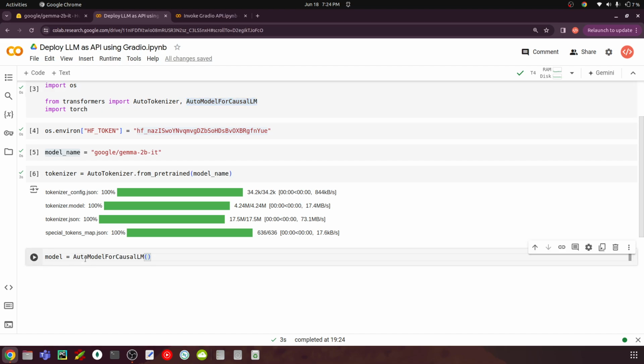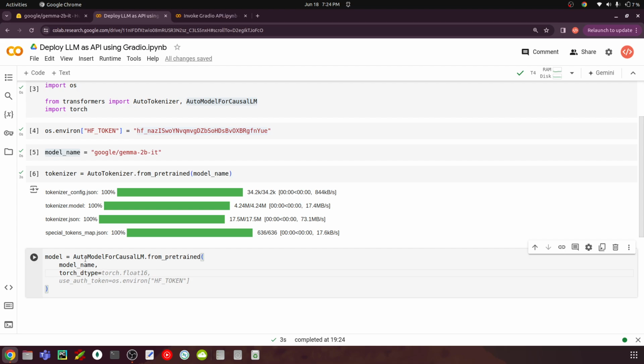and within that we are going to pass some parameters. Again we have to say dot from_pretrained. The first parameter would be the model name, and the next parameter is torch_dtype, the torch data type.